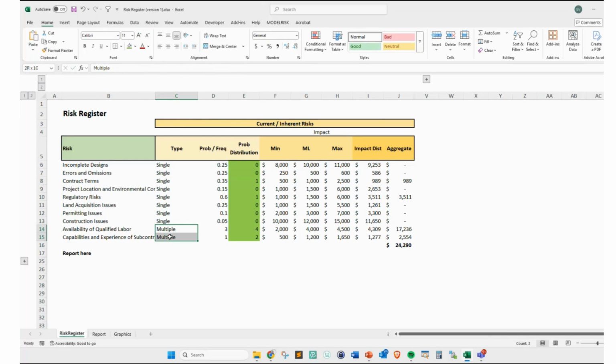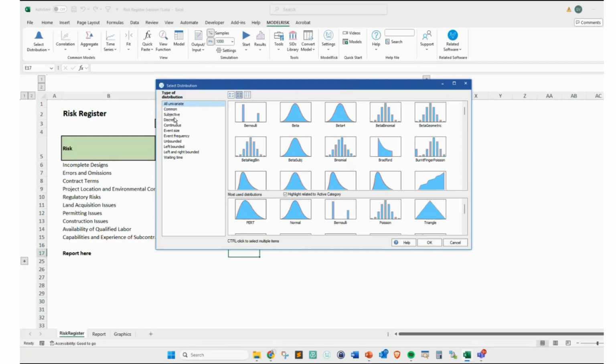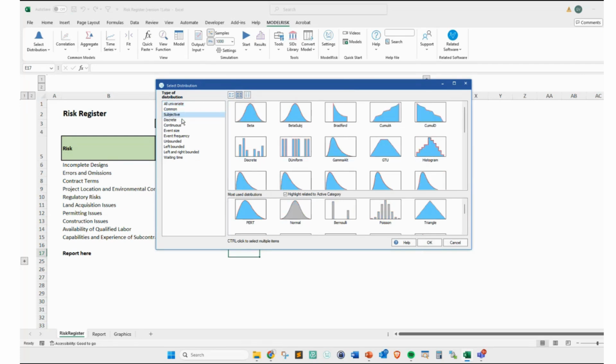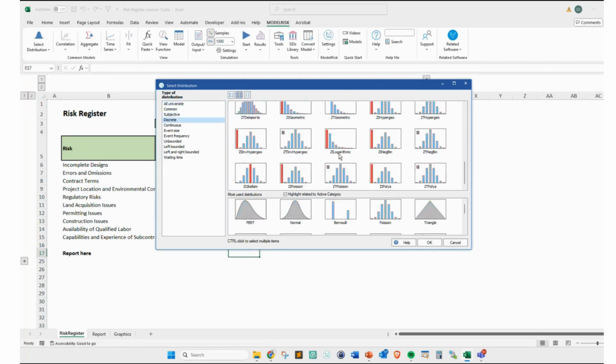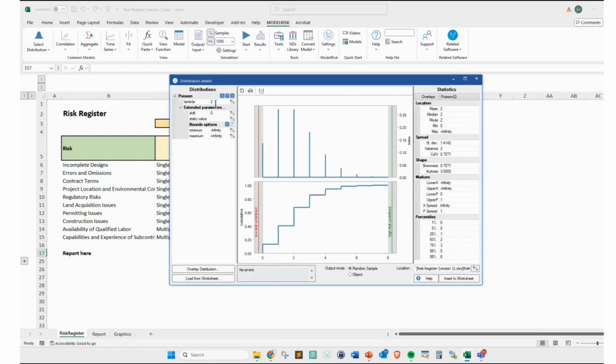What happens if the risk is multiple? For example, for the particular risk that you're analyzing, this could happen more than one time during the time horizon of the model, right? So, for example, in the discrete distributions, you have the Poisson distribution. Let me show it here. With the Poisson distribution, you have a lambda parameter, and you say this is going to have an average of one occurrence.